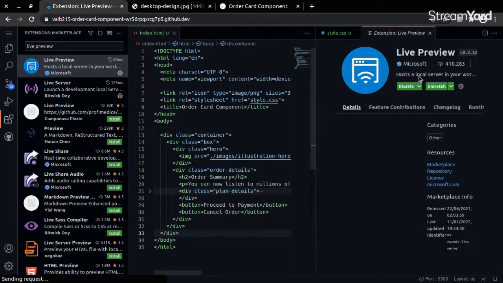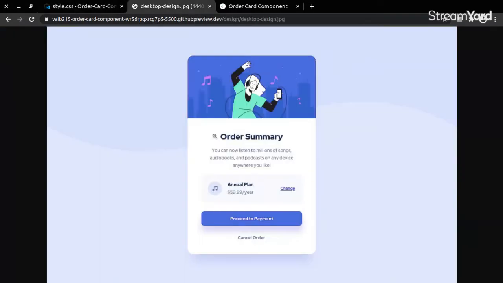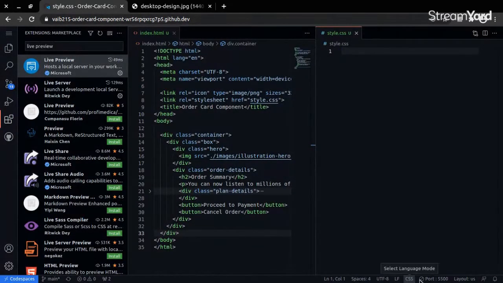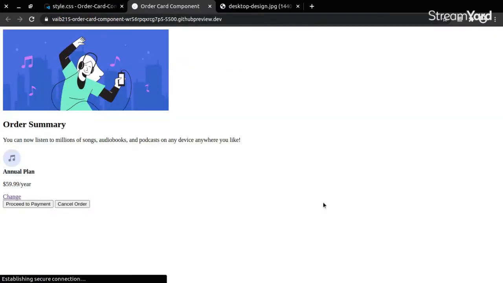This is basically an extension that enables a web browser in your VS Code itself.